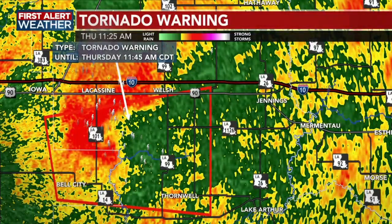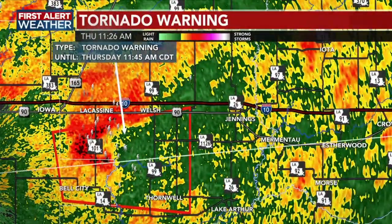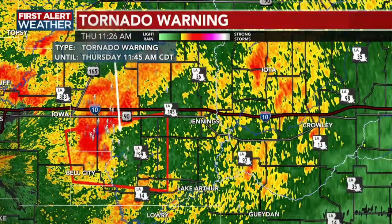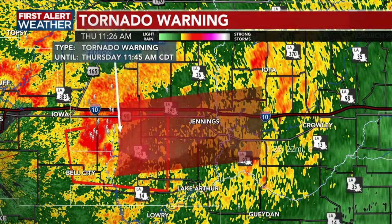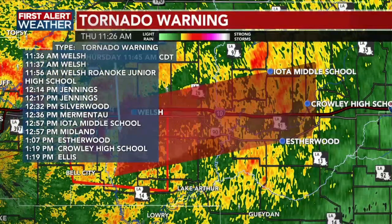So now, with that being said, let me take a storm track on this just to give you an idea of where it's headed and some of the arrival times with this storm. So let me update some of the information here. Okay, and I'll zoom out a little bit more. Obviously, you can see the rest of Jeff Davis Parish on this map here. So let me, again, take a bit of a wider storm track here. And again, this is moving basically off to an east-northeasterly direction, so if it holds on this track, it'll be near the Welsh vicinity around 11:36 a.m.